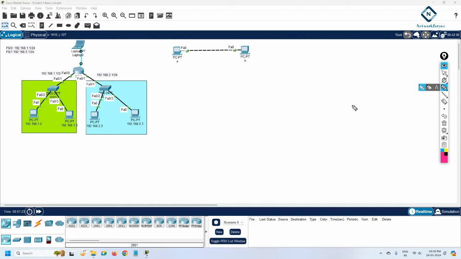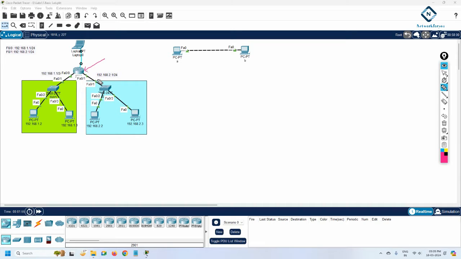So what we will do, we will configure Telnet or SSH. Telnet or SSH is a protocol with which we can access the device remotely. So for example, if you want to access this device remotely, you can access it with the help of Telnet or SSH. Telnet is unsecure, so don't use Telnet, use SSH. But anyhow, we are going to learn how we can configure Telnet and how we can access the device remotely. Later we can learn how we can access the device with SSH.